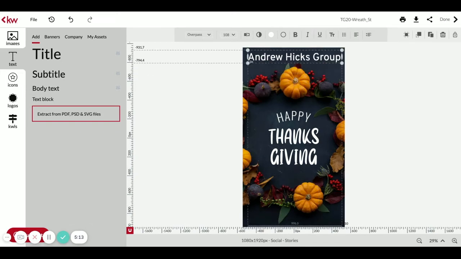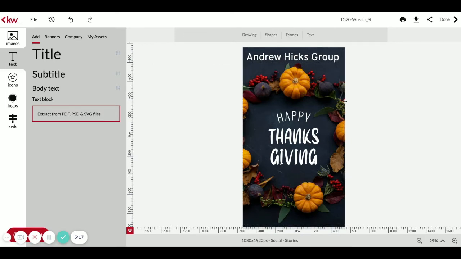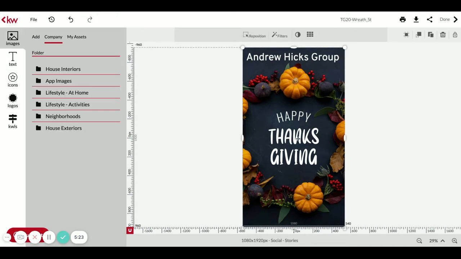So we'll say that this is my team logo or my team name. And you can see we have that there. We can edit this in any number of ways. Different designs have different objects that you can move around. But what we're going to do now that we've got that completed, let's say we're finished with working with our image, we can save that. And what we want to do is we want to download that to our computer. That way we can use it inside of our email. So what I'll do, I'll click on the download button here in the upper right.